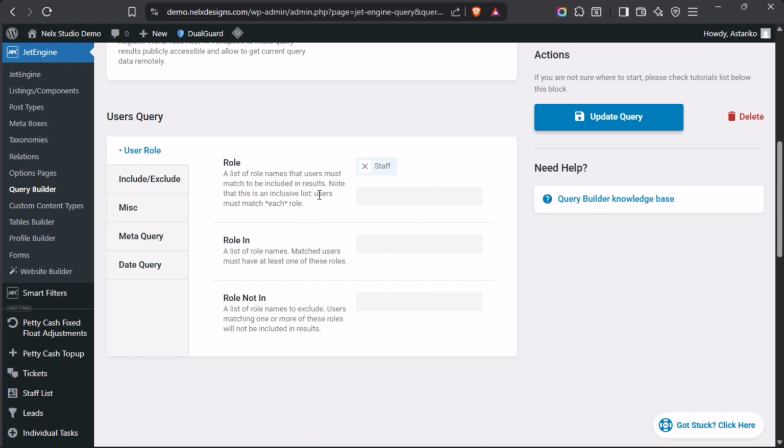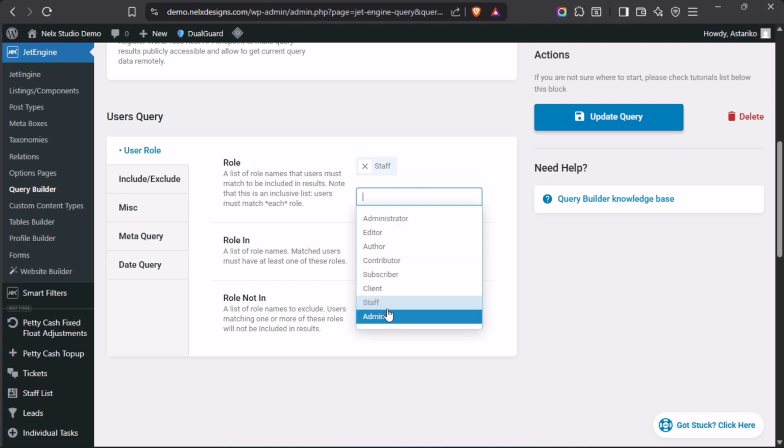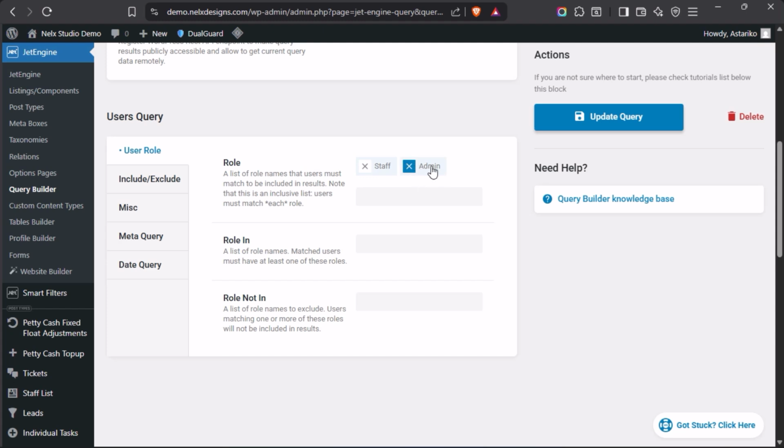You will just leave it plain, and it will pull all the users from your system. So I hope you get the difference. You need to select the specific role. If there is more than one role, just select all of them. So maybe if it's staff and another role like that, you can just pick all of them. For me, it's just one.